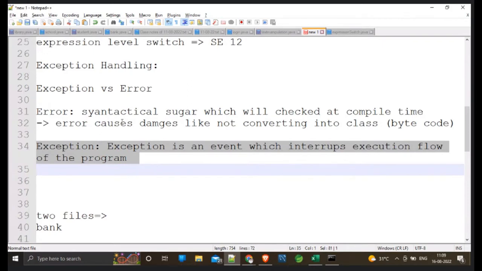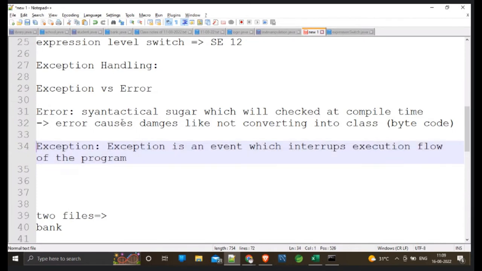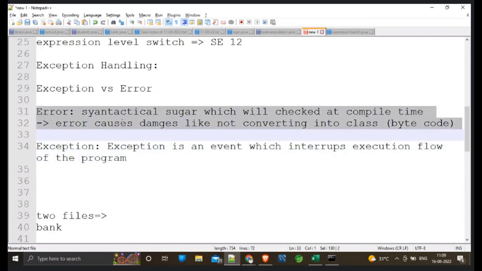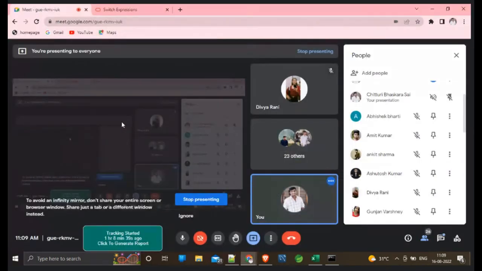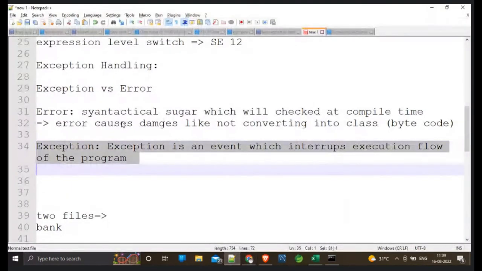So we have to handle this exception on our own. We don't need to handle errors on our own. The Java compiler knows the errors because it has the syntax of a Java program, but exceptions may be raised during the execution time, during the runtime of the program.